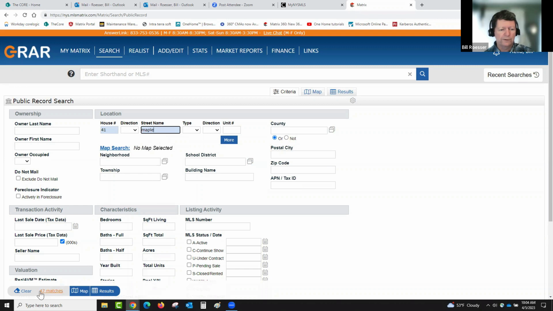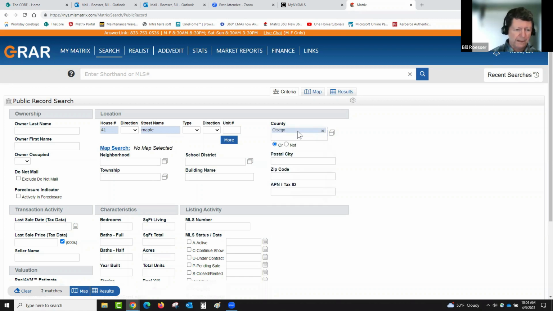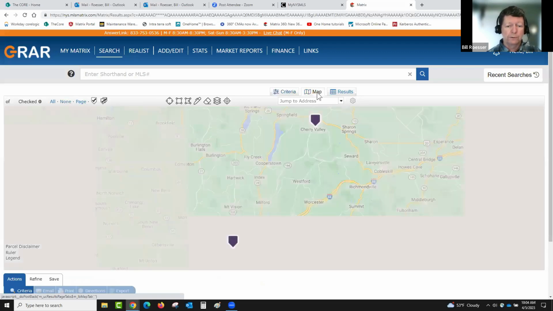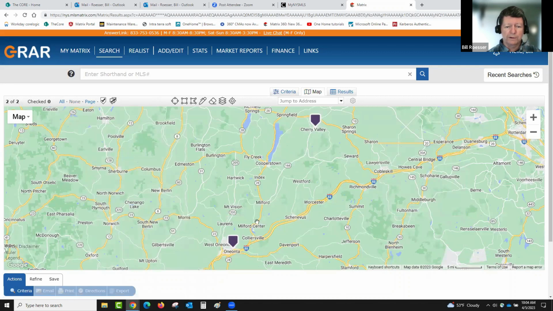Now down here, notice it's found 47 of them. Here's where you're going to need to narrow it down a little bit more. I'll come down and ask for the county, I believe this is in Otsego. Notice I've now narrowed it down to just 2 records that match up. And like when you're doing a search for listings, I can now go to a map and see where those 2 properties are located. Here we've got one in Cherry Valley, one down in Oneonta, and this is the one I'm really looking for. I could identify the town too, to be a little more specific.